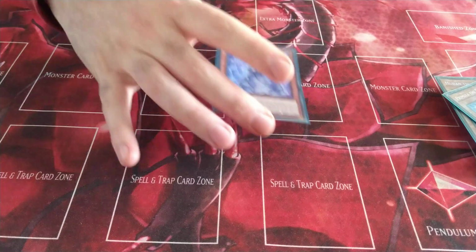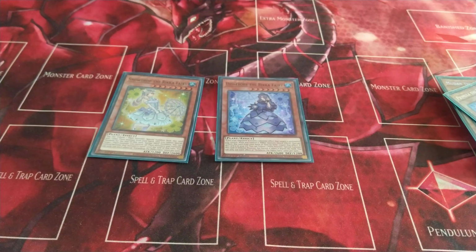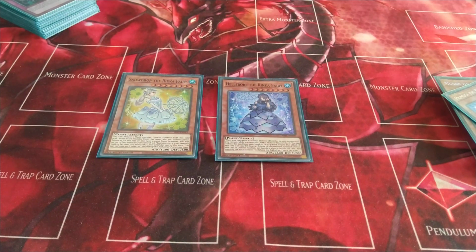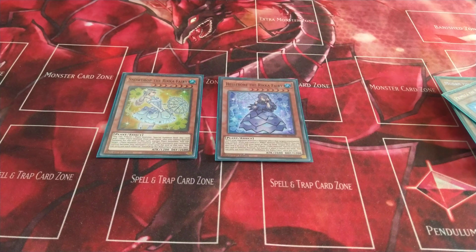Next up, we have something you don't see in this Avalon build. 1 Hellebore, and we pair her with 1 Snowdrop. So Snowdrop is a great extender. She can summon herself onto our field with another monster, and she can manipulate levels to make it to the next Extra Deck monster. Hellebore is another level 8, so she can help you make Princess.